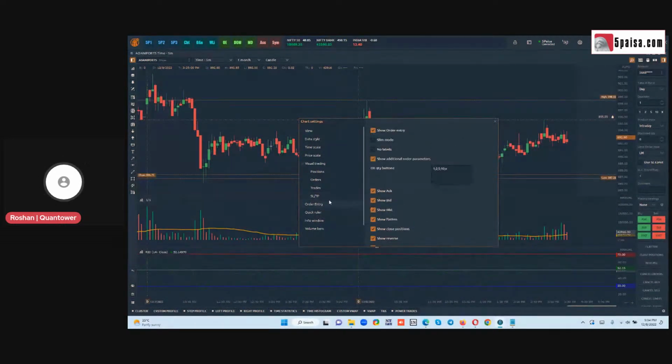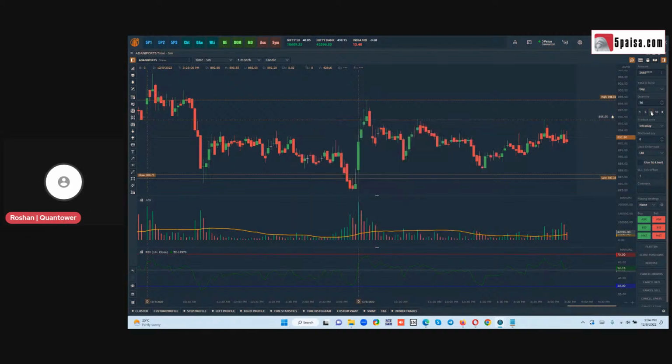Order entry. While placing the order, you can also configure the quantity buttons here. Let's assume that I want 1, the next quantity that I want is 5, then maybe 36 if I'm trading in Bank Nifty, and the 36 quantity is visible here. When I click here, you can easily select the quantity while placing the order.